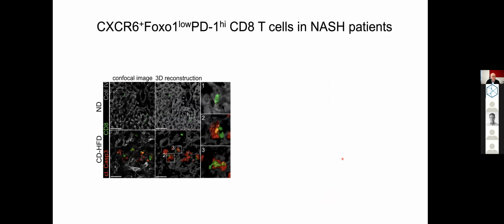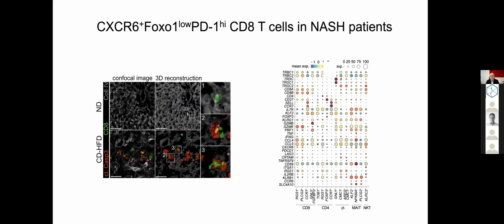First, we looked into the livers again of these mice to see where these cells are and whether cells in the direct vicinity of these CD8 autoaggressive T cells would actually be dying. And what you see here is again a confocal microscopy and 3D reconstruction of CD8 T cells in the proximity of hepatocytes that undergo cell death and stained with antibodies against cleaved caspase-3. So these hepatocytes are presumably killed by these autoaggressive T cells through Fas ligand interaction inducing apoptosis. Now we find the same cell population that we find in mice that causes this damage actually in the liver, also in patients.